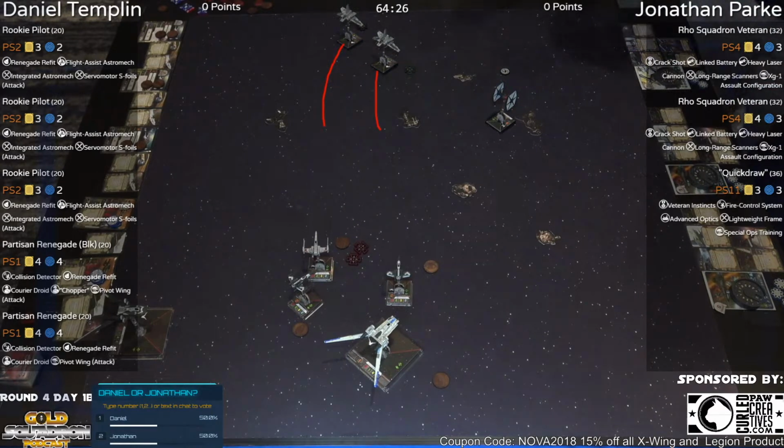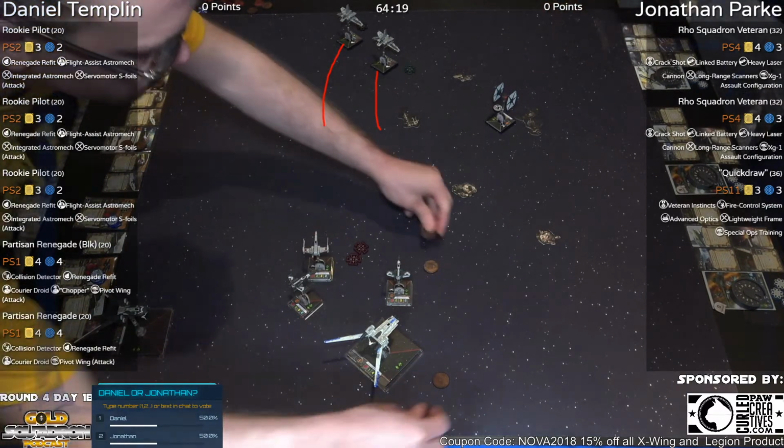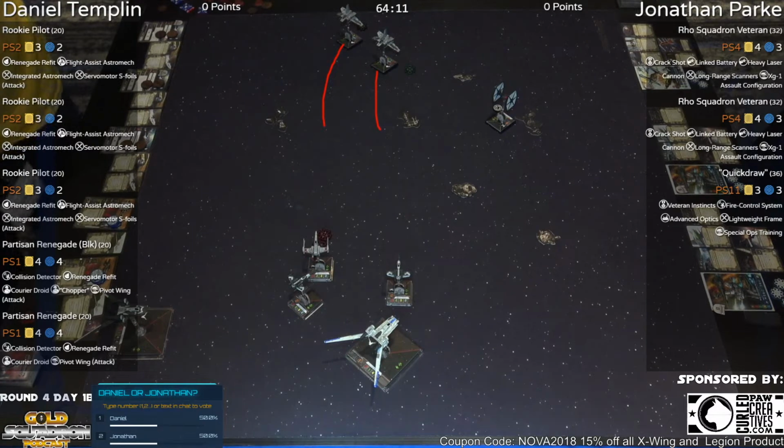You're shaking your head over here in disbelief. I'm very surprised. I know he wants to use Quick Draw aggressively, but Quick Draw could very easily lose all those shields in one turn. She'll get one additional shot. You'll trade one X-Wing for almost all, if not all, of Quick Draw, and that's not a good trade for Jonathan. So we'll see how it turns out.